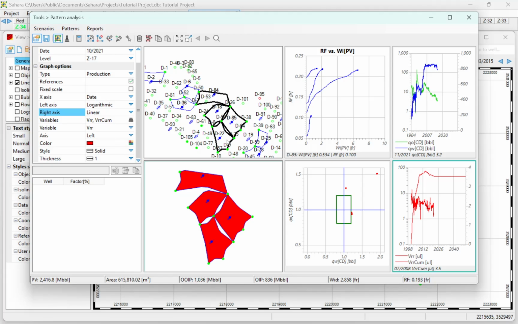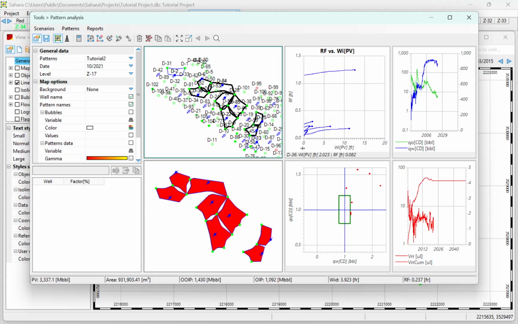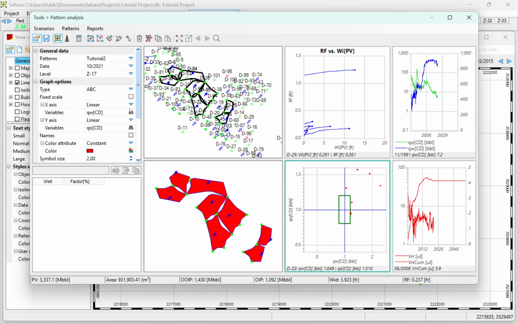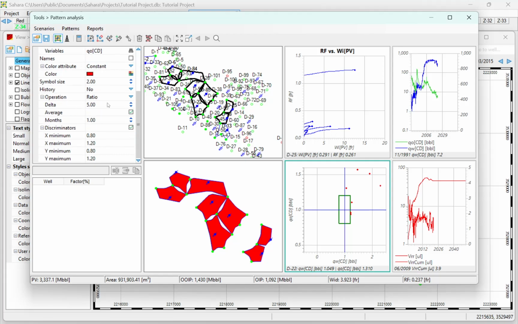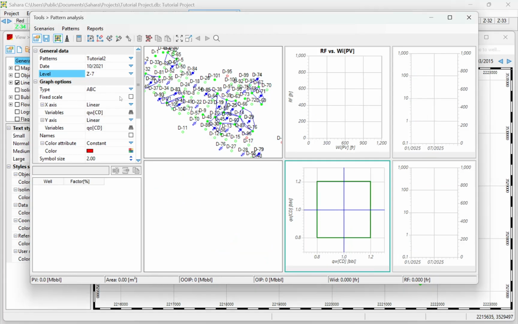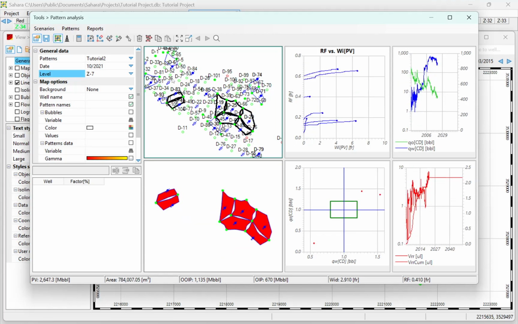In general, we will be able to select the different patterns for all the different layers and check the evolution of the different plots over time. We will have all the options to modify them here at the left menu, and if we change the layers, we will have them available as well. For example, we have this other one, the layer 7. Remember that the analysis in this window is always done at a certain date, so that's important. You have to have your date defined before starting.